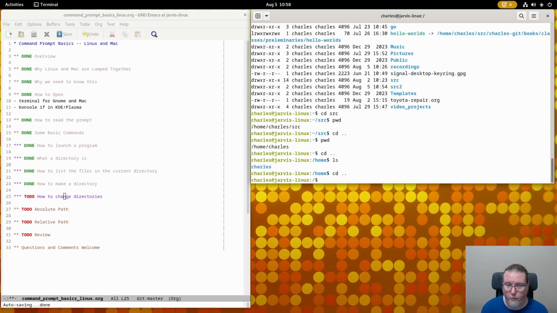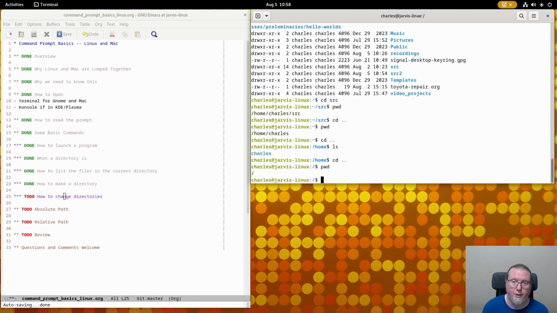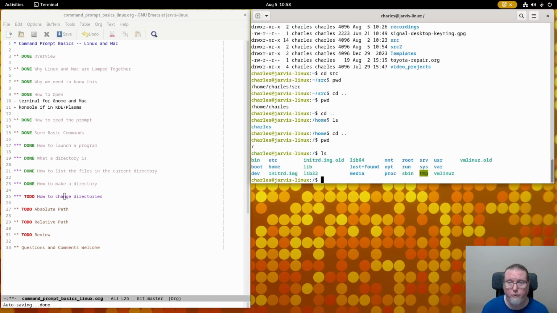The root starts with a /. pwd just shows us a /. ls shows us some stuff. Now, I want to call out real fast, if you're in the root directory, you should never change things without really knowing what you're doing. This impacts how your system boots. It impacts how your system figures out what programs to launch. All sorts of things are kept in this root directory that, if you change it willy-nilly, you can prevent your system from booting. You'll lose all the data on your machine and you'll have to reinstall.